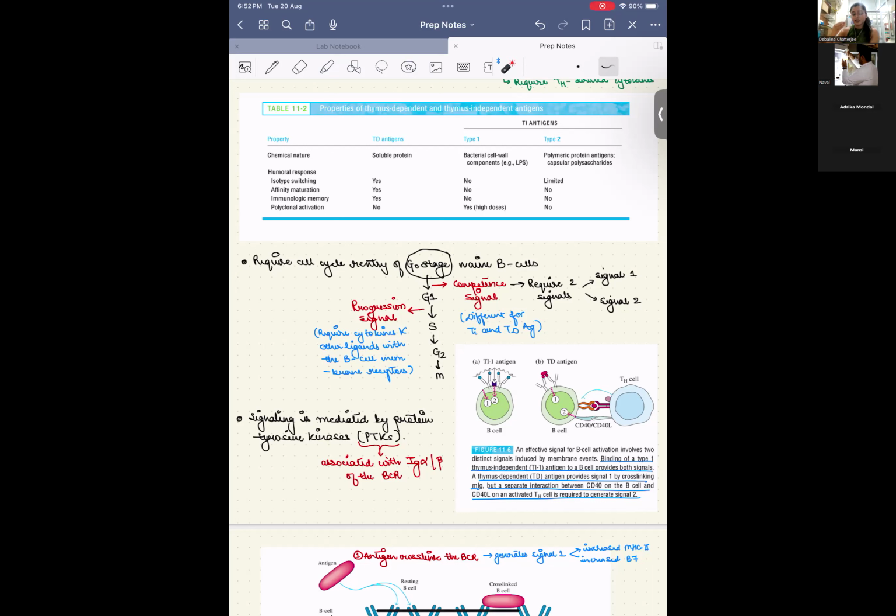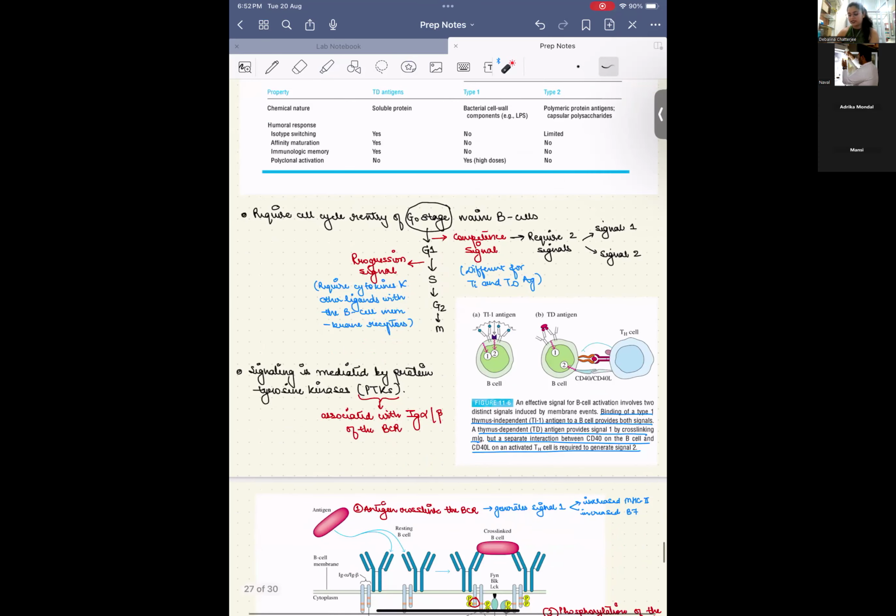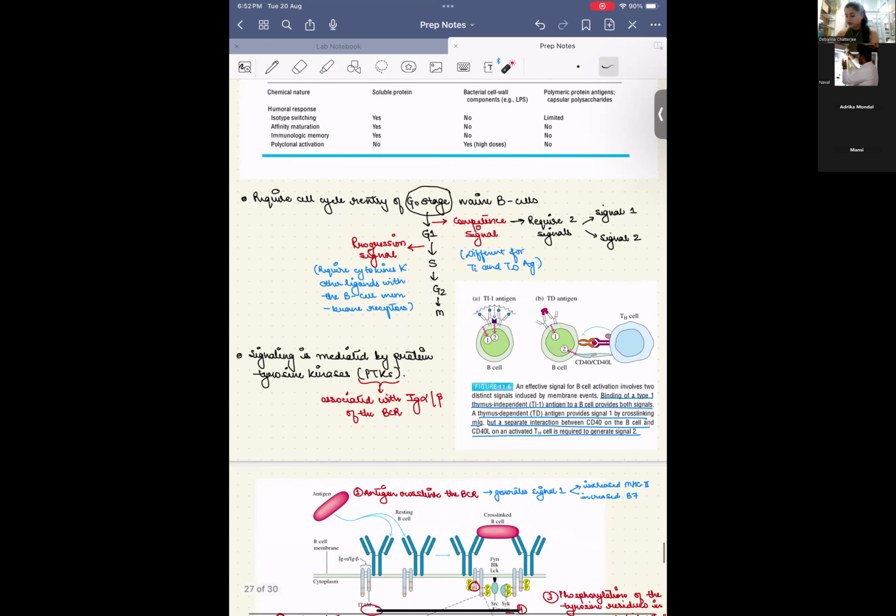So there has to be certain checks, or certain chemical cues or signaling mechanisms in place that ensure that your cell division is required right now, and only then does the cell undergo division. So over here, this G0 to G1 transition is under the control of what we call the competence signal, and we'll see what exactly the competence signal is.